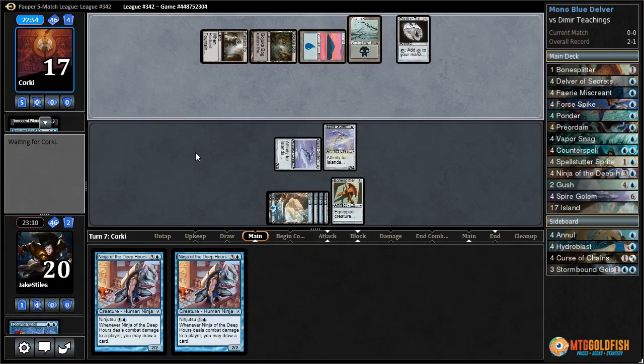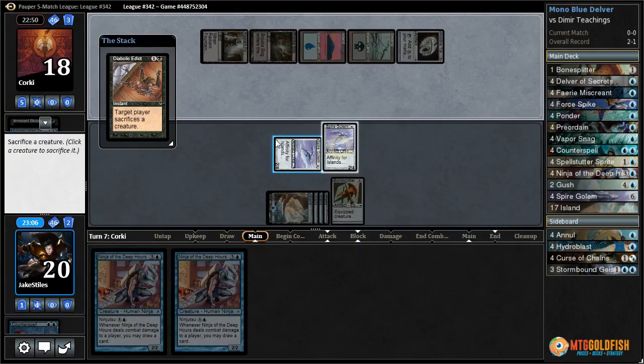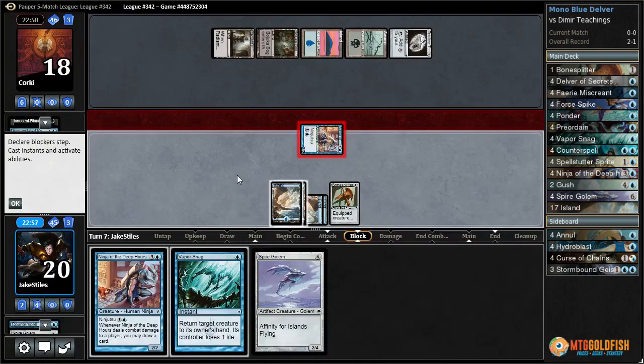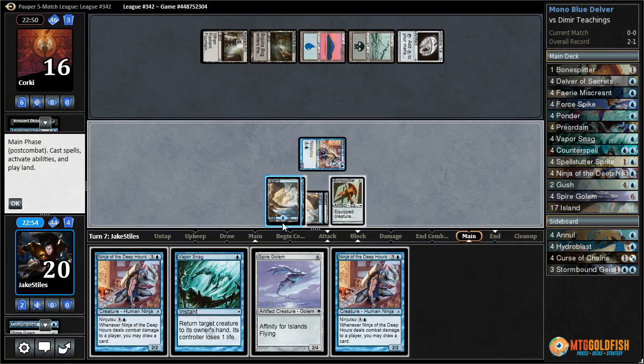Alright, they put out a Pristine Talisman. And a Diabolic Edict, okay. So they're tapping out. Vapor Snag is going to be pretty bad against them. I am going to play a Ninja with haste effectively. Draw myself a card. And another Ninja.